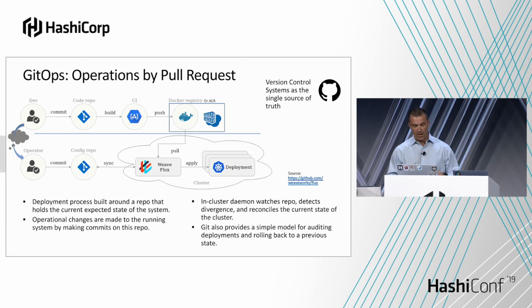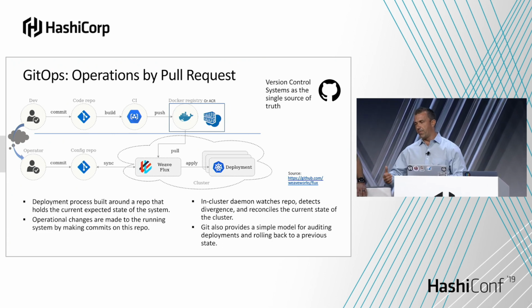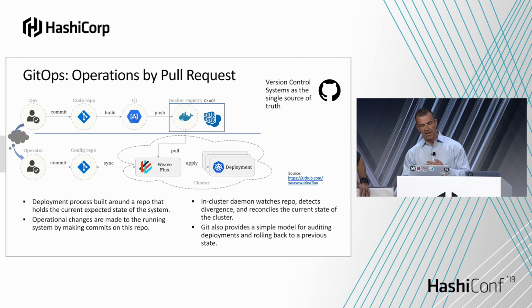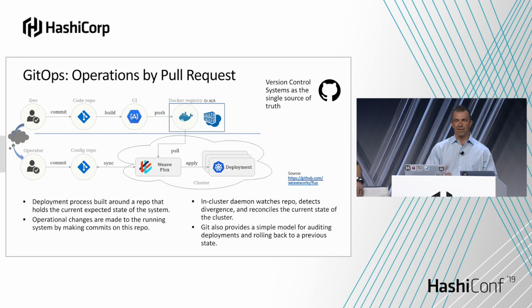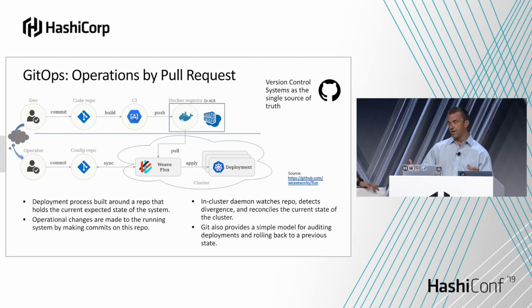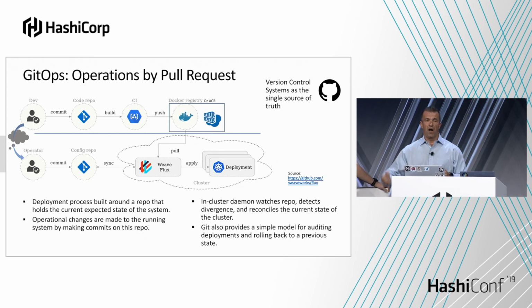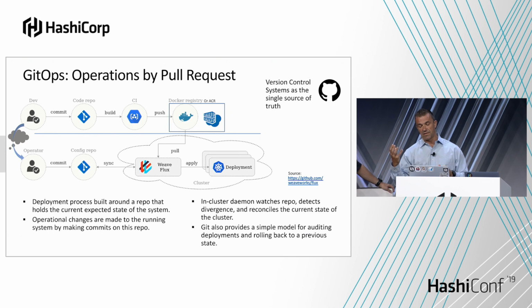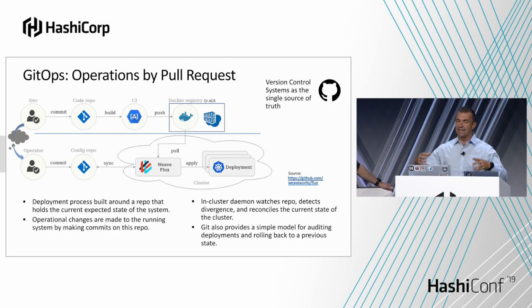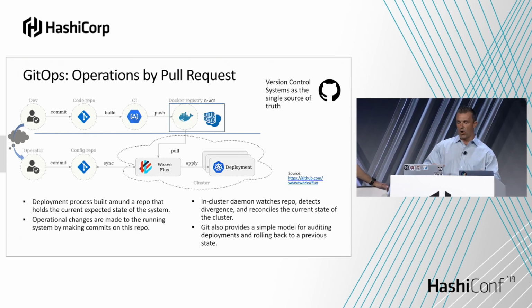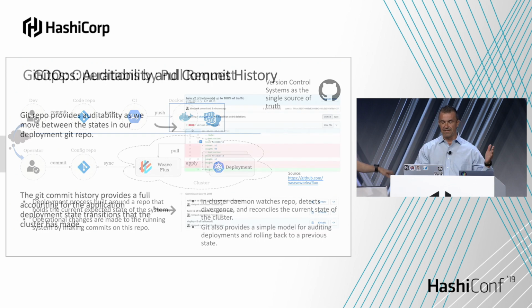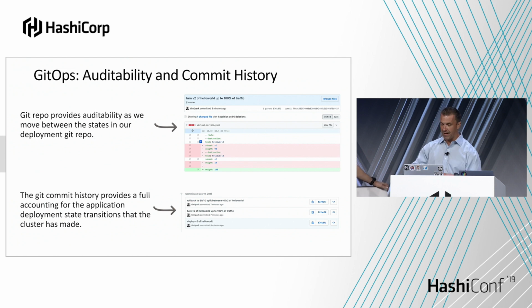becomes enabled. So GitOps operation by pull requests works in a manner that developers or operators would submit a pull request of how the Kubernetes infrastructure should look. The in-cluster daemon watches the repo and reconciles the state of the Kubernetes world, of what it is today, with what it should be. And all of this is basically enabled via this project, Project Bedrock.